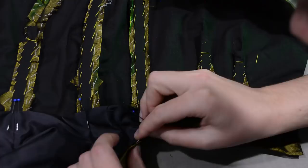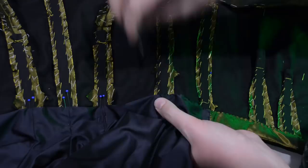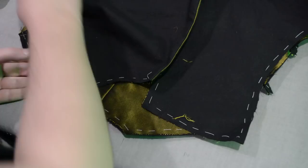One of those things where it's like, if you're noticing that I have a couple extra stitches at this point, you are really too close to me — especially during a plague. I will just kind of whip stitch the top of this folded over, just so it's like slightly hemmed, and then I will tack it down to the seam allowance and the boning whenever I intersect with one of those channels, and then just keep hemming from there in between. That just gives my lining in here a little bit of flexibility — it doesn't need to be sewn down to the inner lining. No one else is inside my bodice but me.